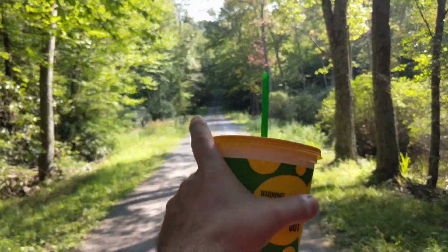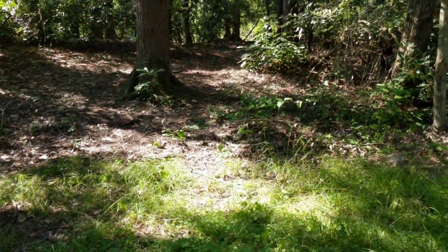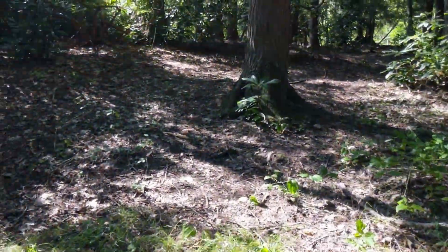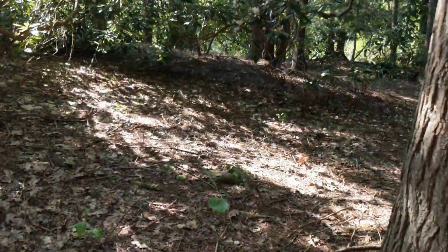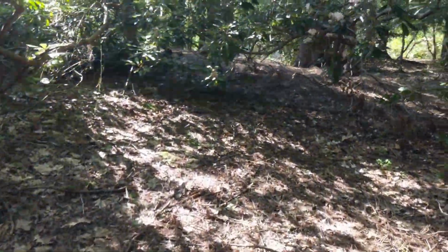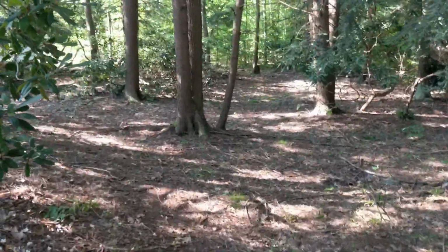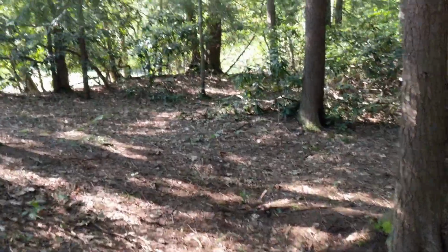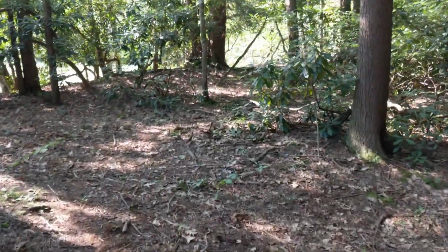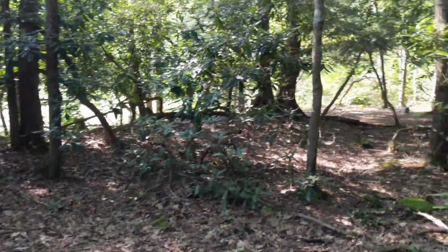All right, so my camp is right over there. And over here at the Hines Pond, I found another campsite. It doesn't look like there's anybody back here, so we'll go back here and take a look at that. Thought about setting up camp here too. This is a lot closer to the road though. Not that there's a lot of traffic back here at night, but still.